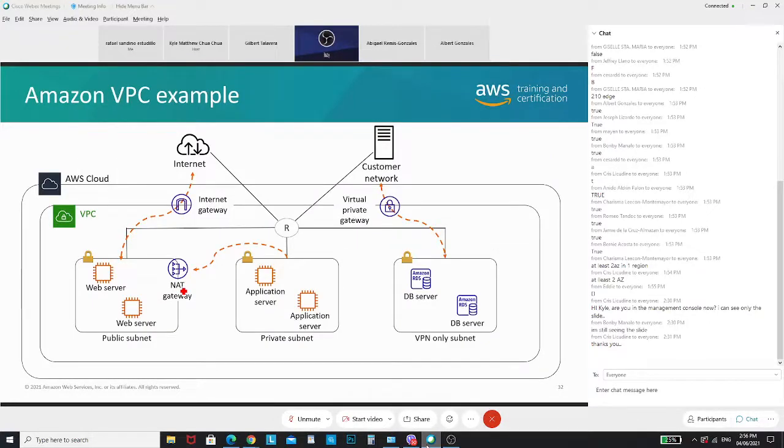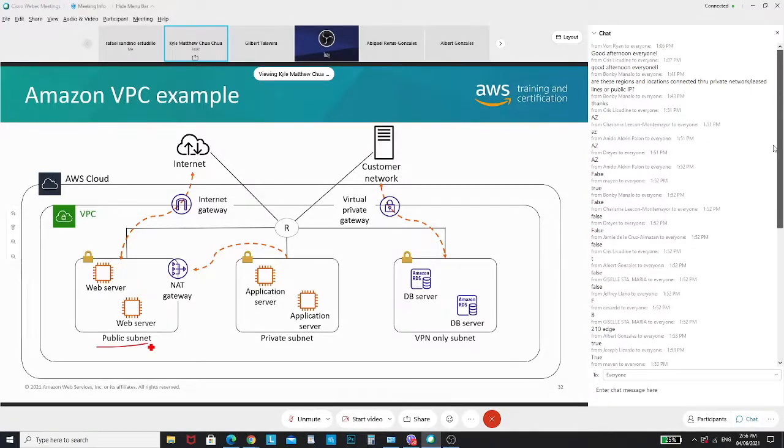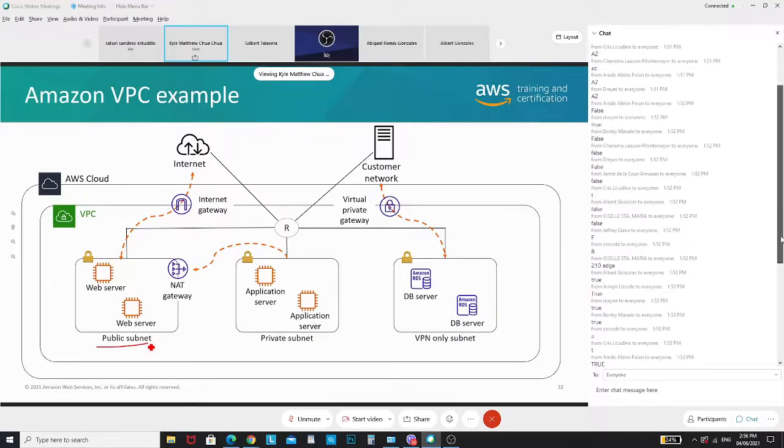Okay, so here is a sample configuration of our VPC. Now we have our VPC that spans the whole region and gives us a private IP address space, a pool of private IP address. Now, from that pool, we are able to segment or partition our VPC into subnets. And remember, a single subnet only spans one availability zone, but an availability zone can have multiple subnets inside. As mentioned, subnets can also define the accessibility of resources, because subnets can either be public or private subnets.